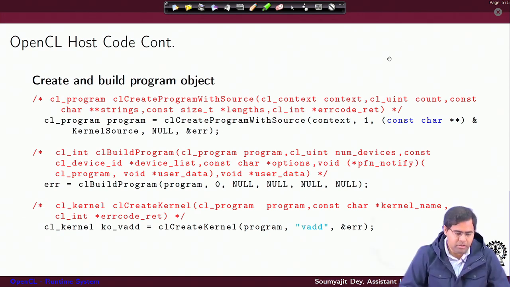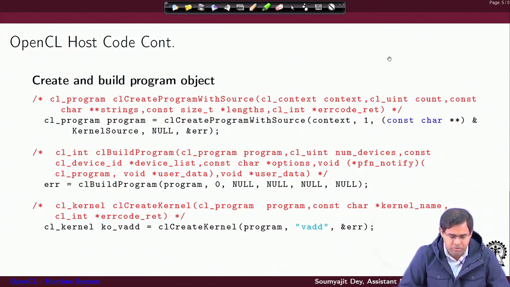So let's see how the OpenCL host code continues from the point where we left off, where we identified the platform IDs and the device IDs, and also created a context with a single GPU type device. The first thing we are going to do is build the program object.